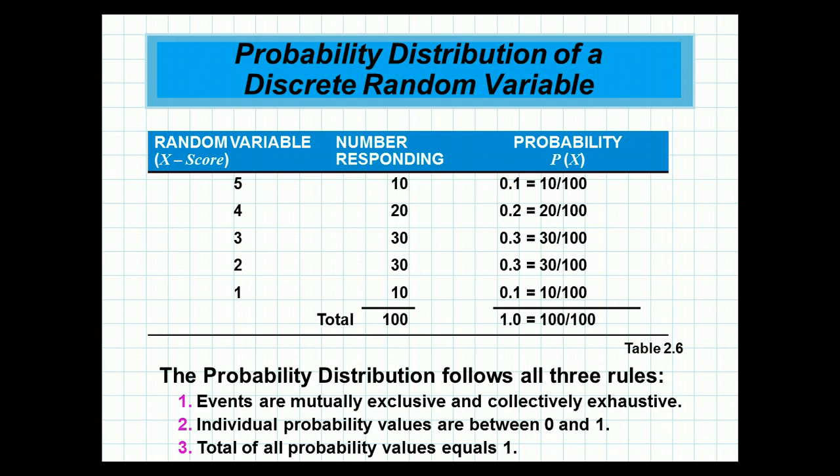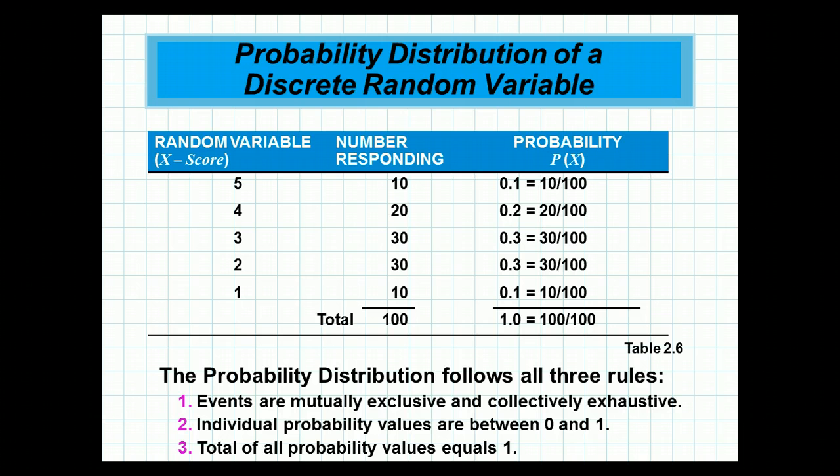Some 10 people answered 5, 20 answered 4, 30 answered 3, etc. So what we've got here is the probability, sort of like the earlier example. First, we're going to get the probability. If we take 10, the number of responses of 5 that we got, and divide that by the total number of respondents, that is 10%. So there's a 10% probability that the response will be 5.